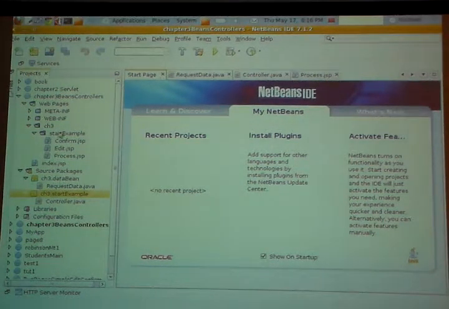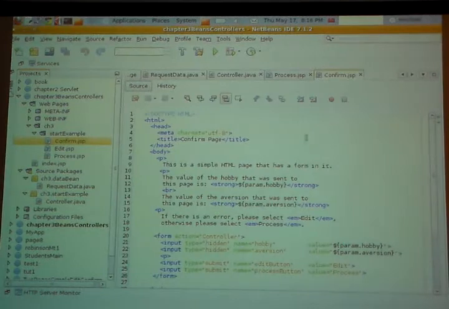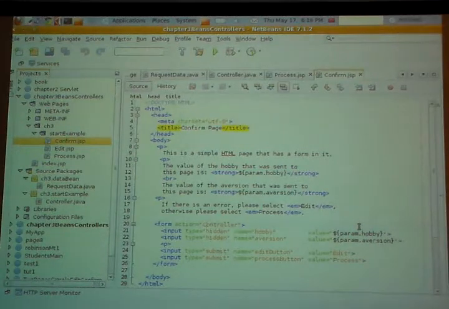Okay. But if you look at, I think it's this guy, confirmed. Let me see. Yeah. So here in the action in that form, see, it says controller. So it comes over here to this controller and picks it up. But notice that there's no backslash, no going back and coming back, nothing. Somehow it just knows that it has to go into the packages and get it from there.